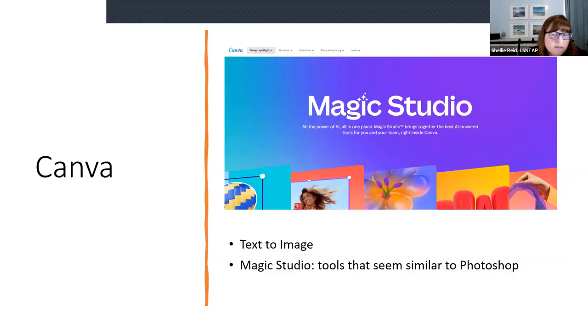And you may not think of Canva, you know, the graphic design tool, as an AI tool, but Canva's had AI built in for quite some time now, and they recently released their Magic Studio series, which is multiple tools that use AI. And the new Magic Studio incorporates AI into everything from PowerPoint presentations to recordings to images. And the price is right because they have a very generous nonprofit discount. It was free for nonprofit organizations. That may have changed in the last few weeks. They may have increased the price slightly. I know they've limited the number of team members that could be in, but their nonprofit pricing is certainly worth asking about.